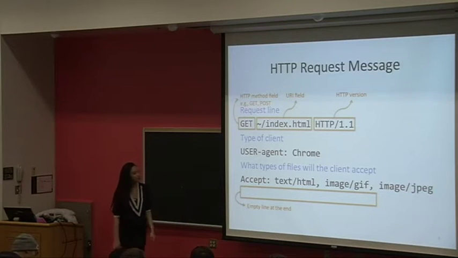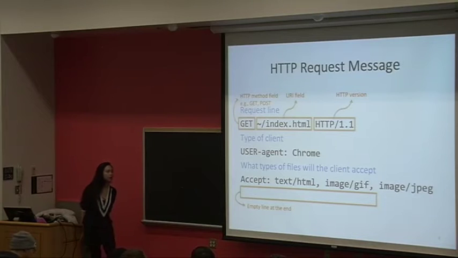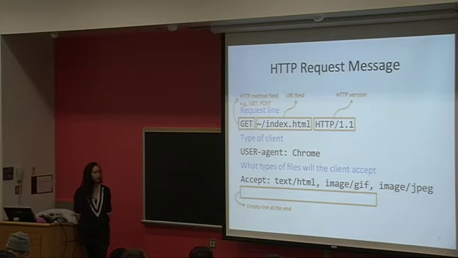Okay. So the second line, you're just basically talking about what type of client we are using. Whenever we talk about the client in this scenario, we're just basically saying what kind of browser we're using. You can also change this to Mozilla or Safari, any kind of browser. So that's the second line: the type of client.